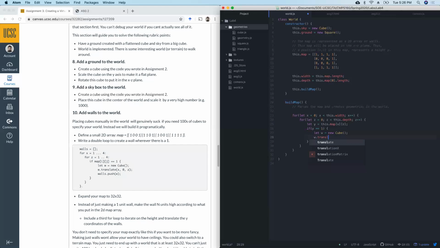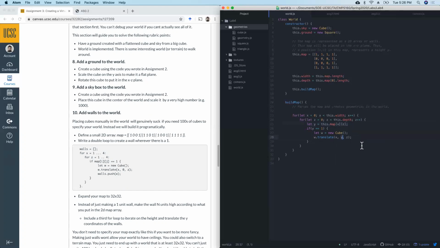I'm going to translate this now to be placed in the right location in the world. This is going to be X, Y, and Z. But Y is always 1.